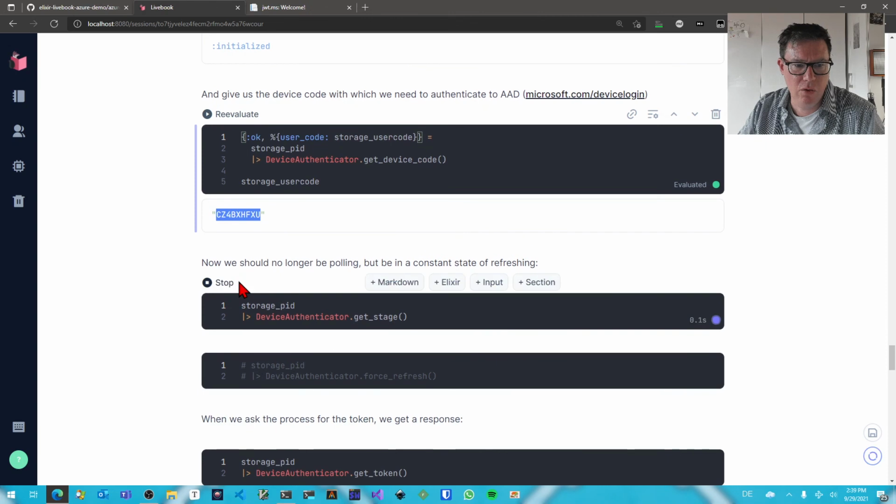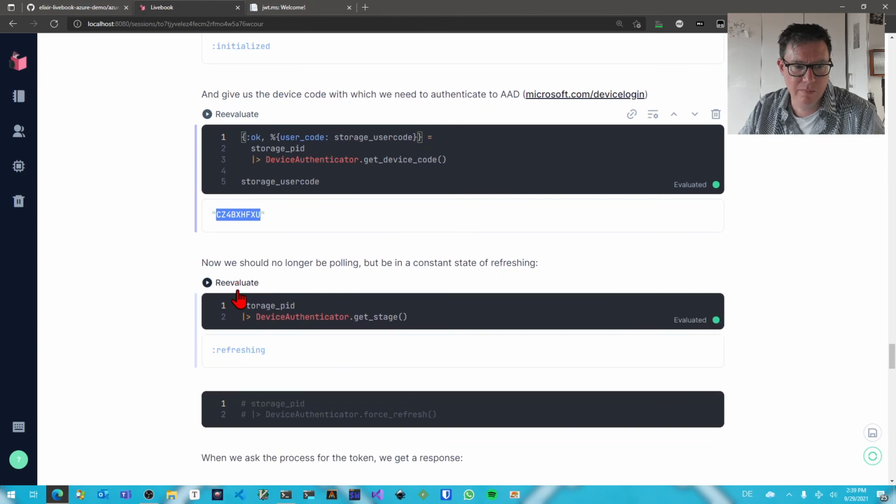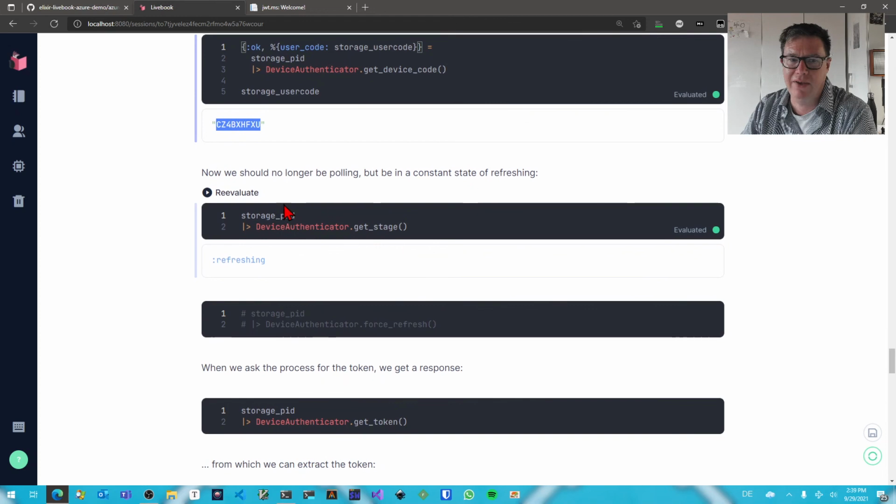When we now validate where we are, it is already in the state refreshing. Refreshing means our process has both a valid access token and a refresh token, and that process is constantly checking whether we have a valid token in hand, otherwise refresh it. That's why it's saying refreshing here.